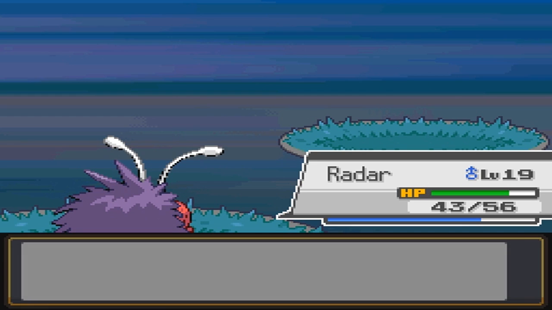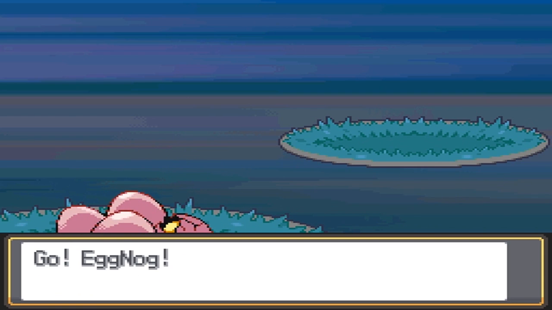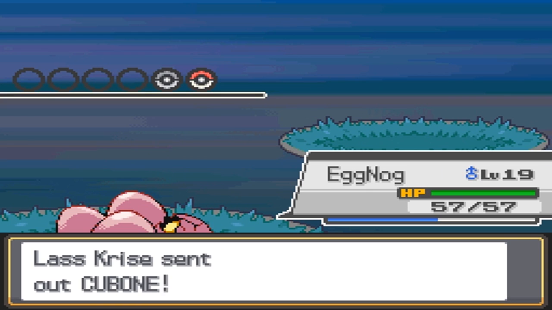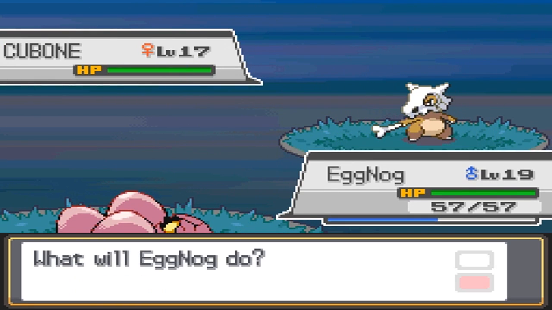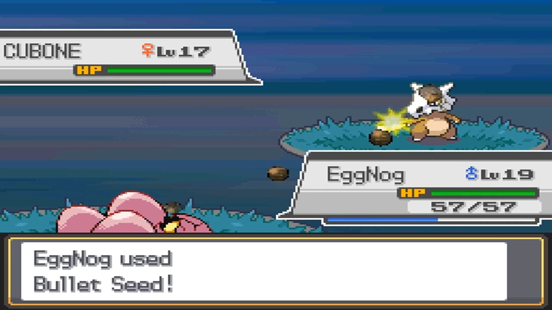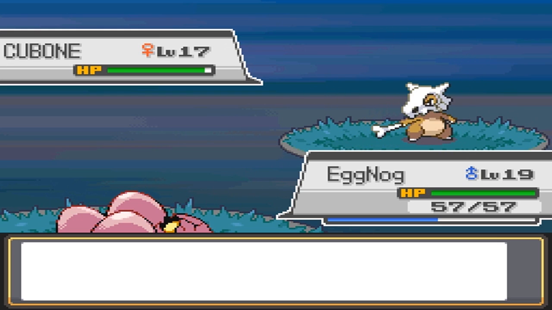Now I can actually use Eggnog because Cubone being ground type is weak to grass. So go with Eggnog. The only grass type move I have, unfortunately, is Bullet Seed. I got nothing else. I don't even have Barrage anymore. So, Bullet Seed. It's funny, they don't even move as fast as bullets. And that's super effective, I only did that much damage, really. That's pretty weak.